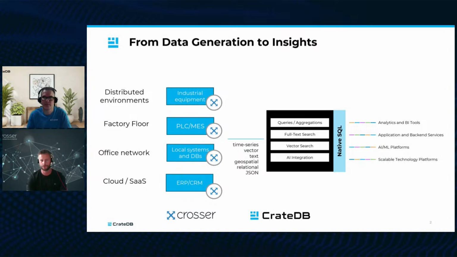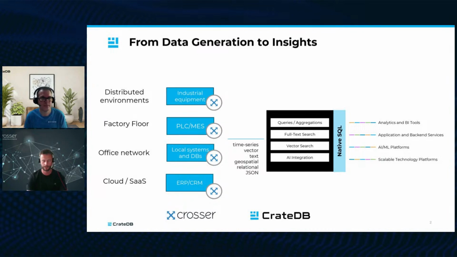So with Crosser, you have a tool that allows you to gather information from different sources of equipment systems, from industrial environments, distributed assets, PLCs, MES systems, databases, and also cloud systems. Contextualize it, bring it into a common data structure, and then push it to a system like CrateDB.